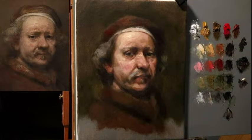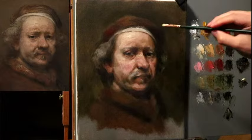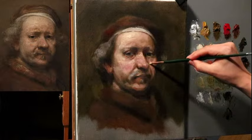All right, so I'm going to change brushes now, and we're going to start to paint in the lights. So I'm just using size 2 filbert bristle brushes, Silver Brush Grand Prix. They're pretty used up, fairly beat up. But they work. They're just beat up from being used so much.